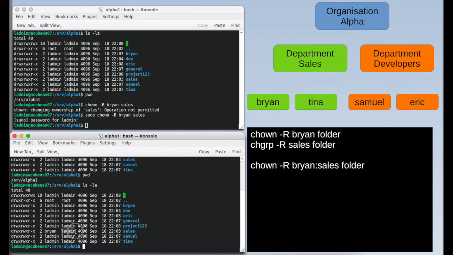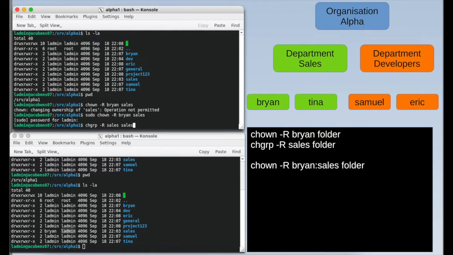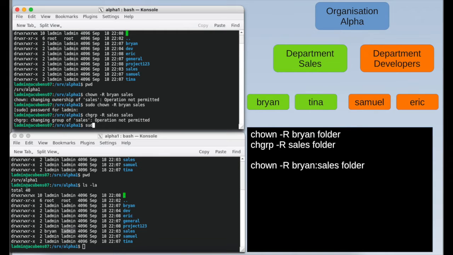Okay, so the first column is all the owners, the second column is the groups. Okay, we can use this command chgrp -R sales sales. The first word sales is the name of the group, and the second word sales is the name of the folder.